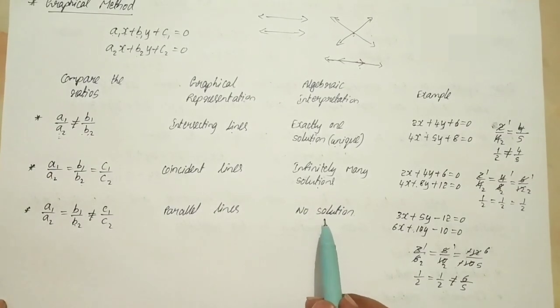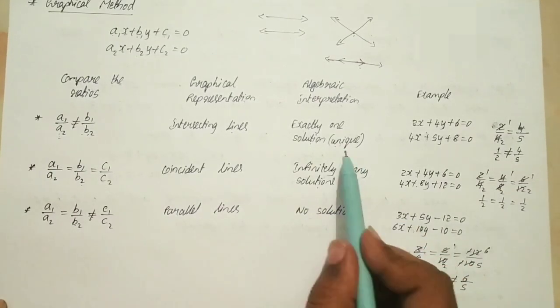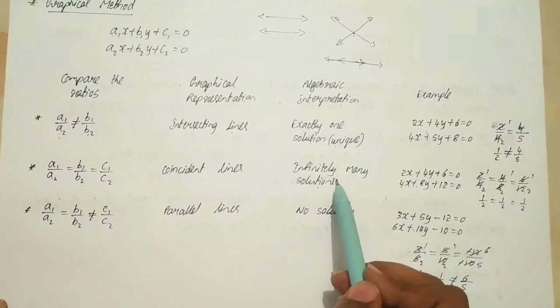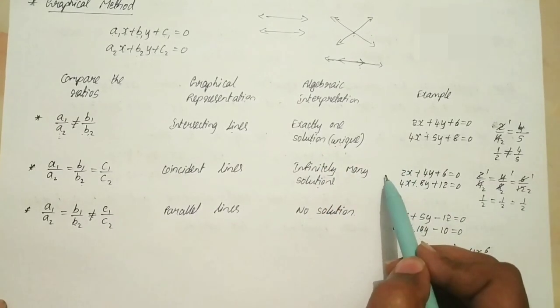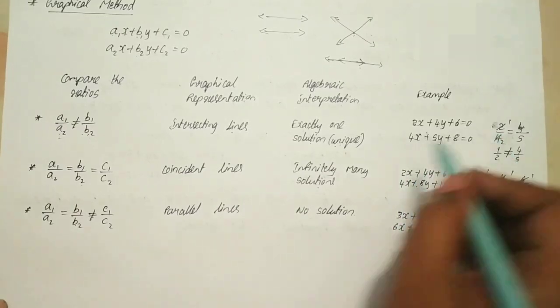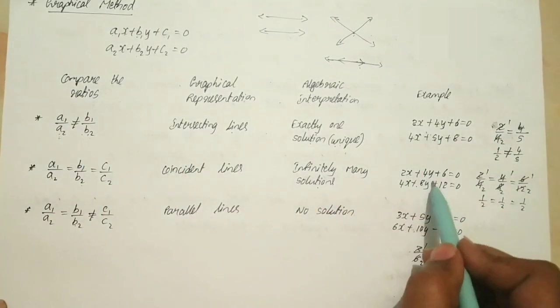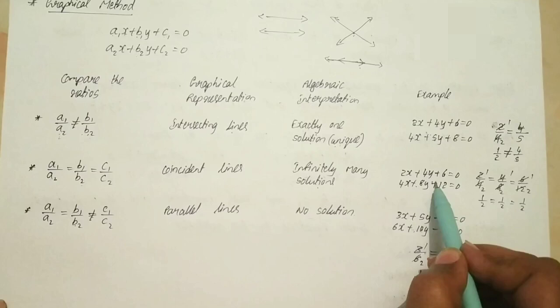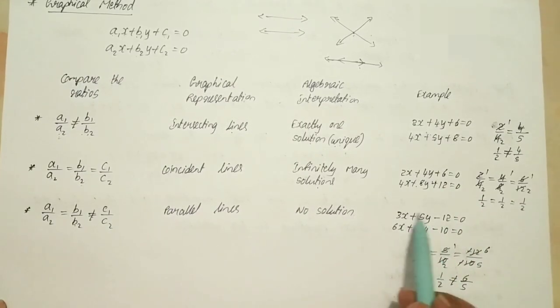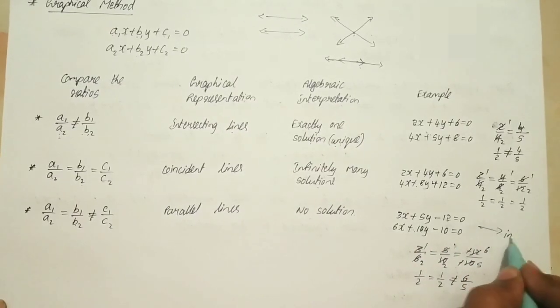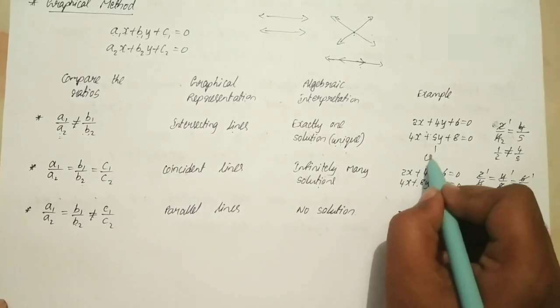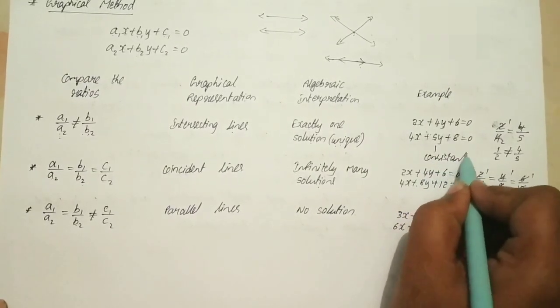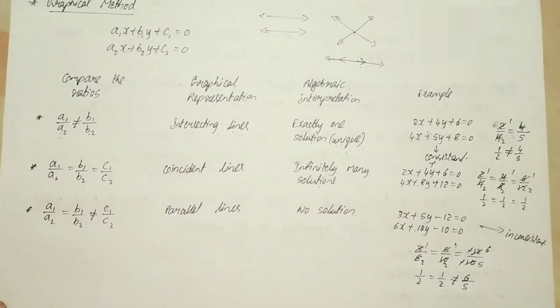And one more thing, if we have the solutions, it may be one solution or it may be many solutions, then that pair of linear equations we call it as consistent. That means these two equations we call it as consistent. If we have the solutions, then we call it as consistent. So here in this equation we don't have any solution, that's why we call it as inconsistent. This pair of linear equations we call it as inconsistent, and these two we call it as consistent.